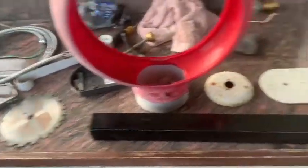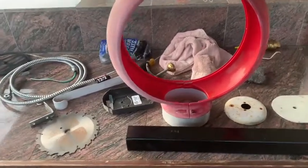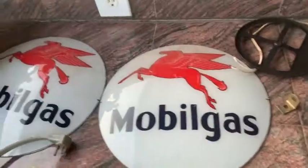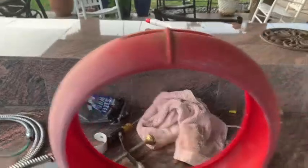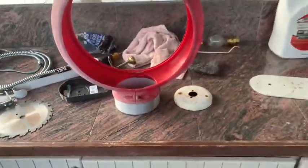This is a light fixture that he had handmade at some point in time. He restored an old vintage gas pump, and I'll show you a couple of pictures of that. This was one of the original globes or housings that came on it — the Mobile glass from the gas pump. He actually made a light fixture and fabricated this bracket, made just a unique little design to it, and this was on my house growing up.